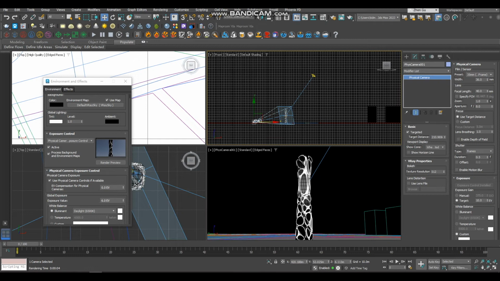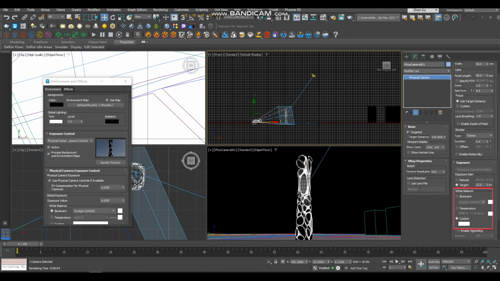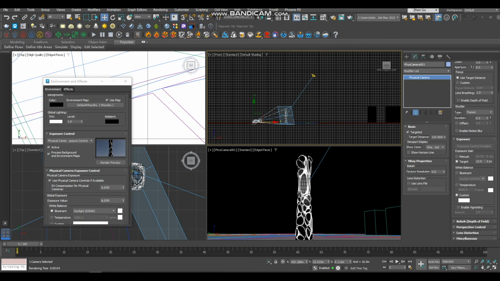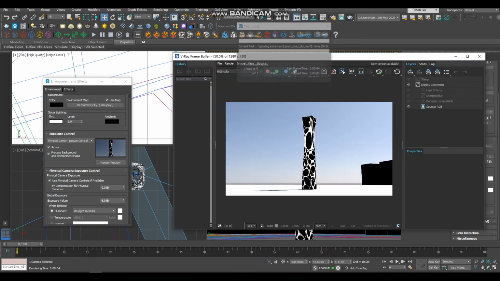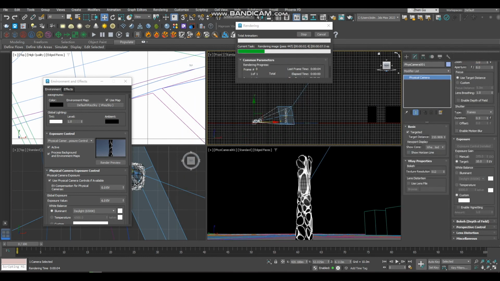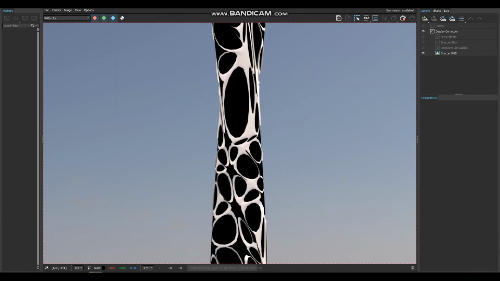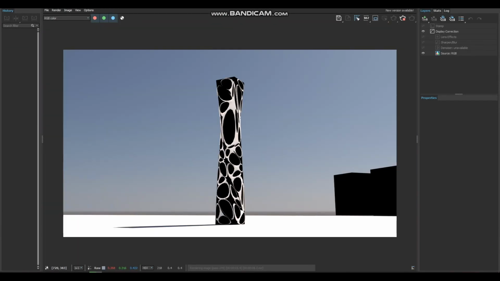And come to modify on the right. You find exposure. Then we're gonna change the target EV from 6 to 12. And under white balance, change it to custom. Leave the rest as it is. And back in here we give it a render again. Now we see that it is looking pretty good. We have a nice background, nice sky, nice shadow, and detail.